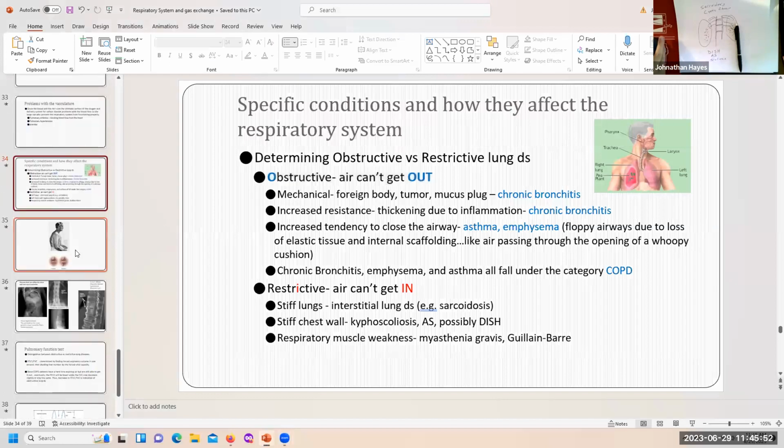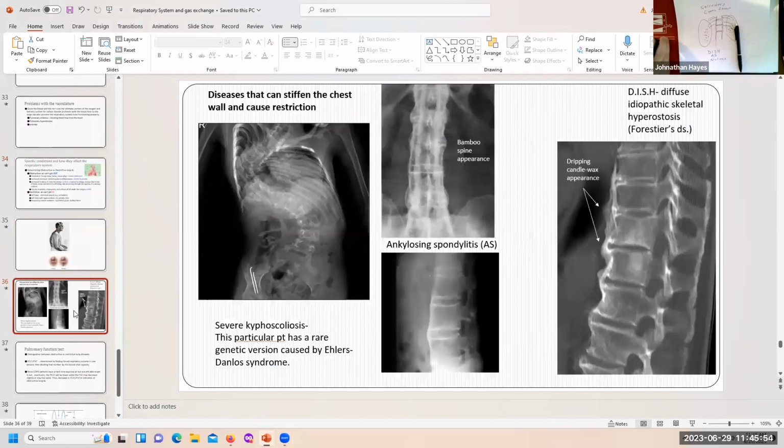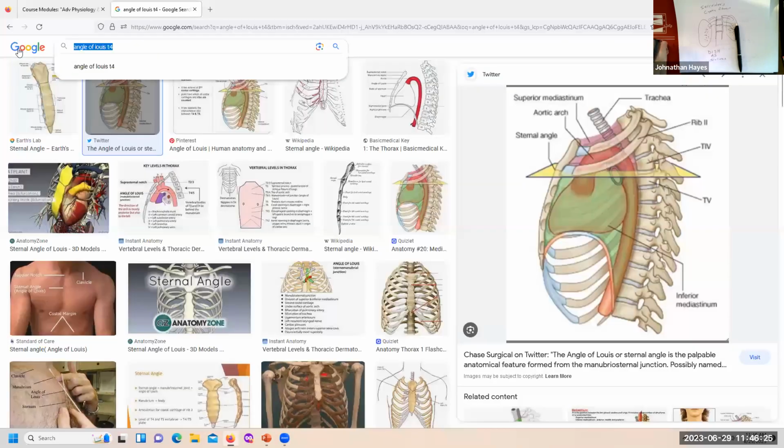The way you can tell somebody has diffuse idiopathic skeletal hyperostosis, they get what's called a dripping candle wax appearance. So here's some of that extra material that has formed on the vertebra that keeps that vertebra from being able to move. It's basically being fused together. With ankylosing spondylitis, you end up getting this bamboo spine appearance. So if you look at this part out here, you can just see it's very continuous, and that's not normal. Like when we look at a normal spine, those gaps should be present. You should be able to follow the cortical outline of vertebra.